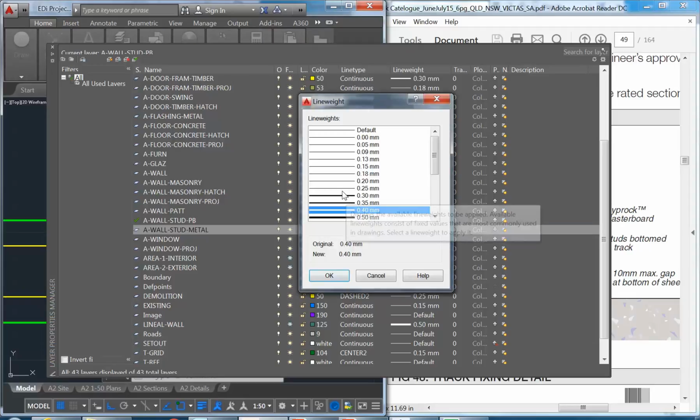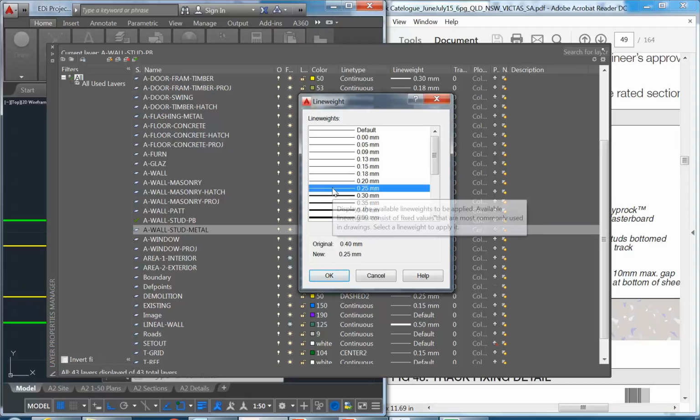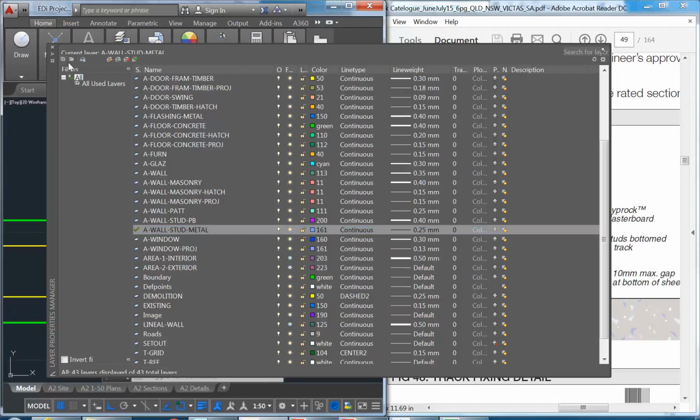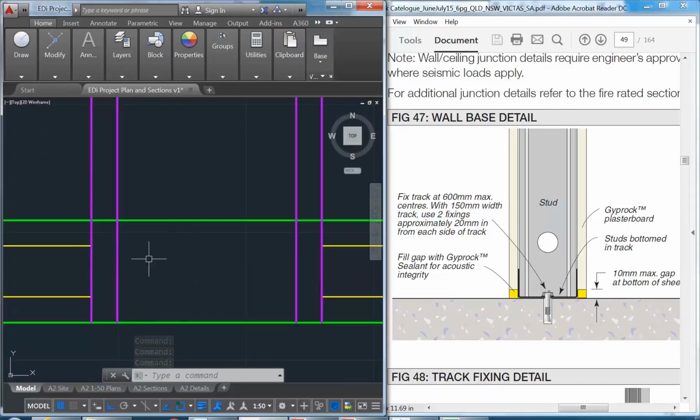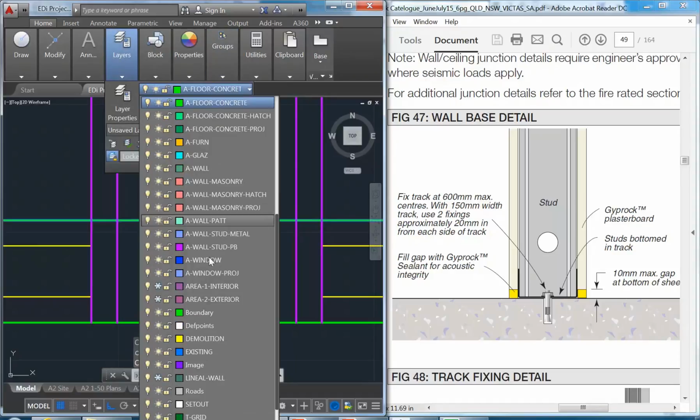And the line weight should be heavy, but you can't make it too heavy because it's going to have two lines. So I'm going to make it 0.25 and see how that works at 1 to 50. Probably just 1 to 5 actually, so it should be alright. So I can put that line onto this layer.